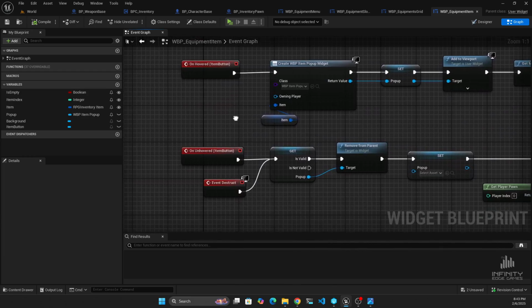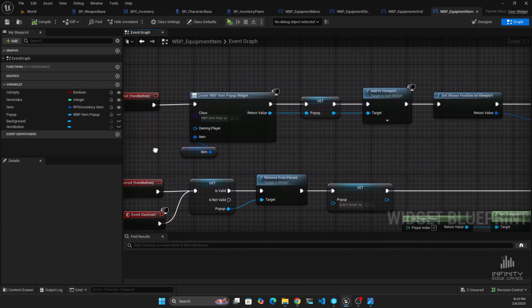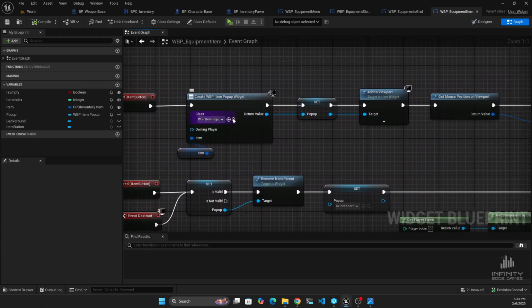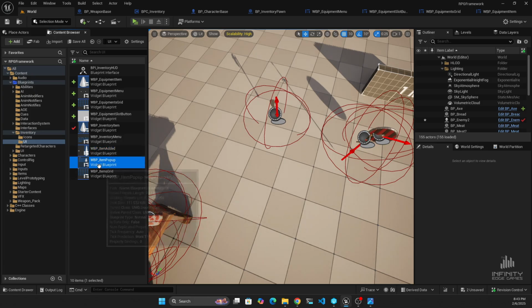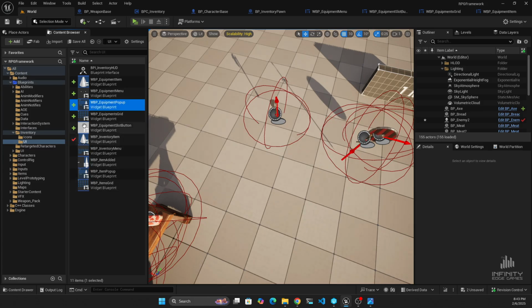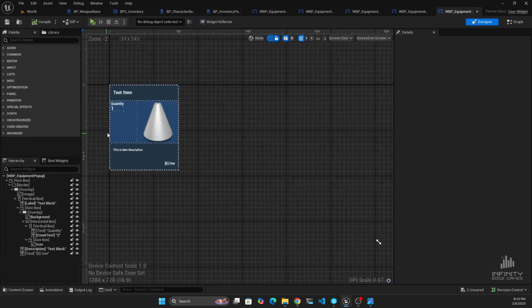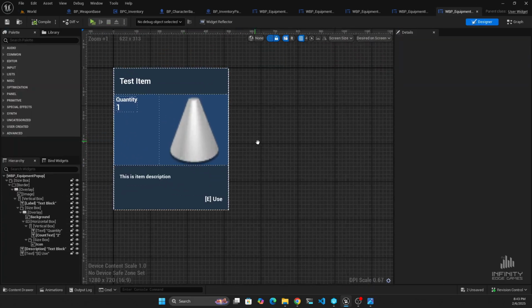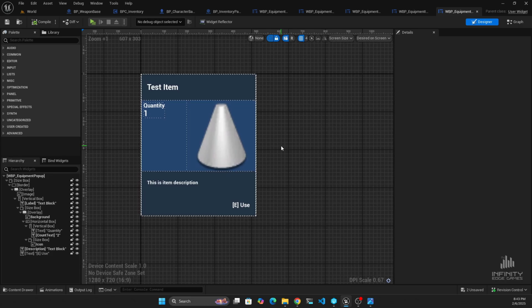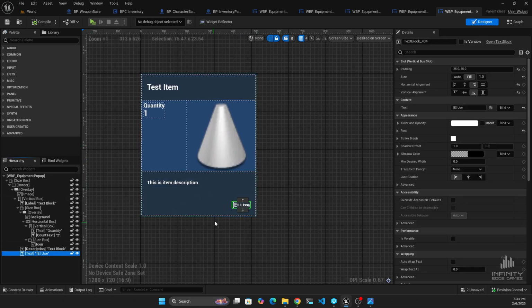Here I would like to toggle different pop-up than one we have for the common inventory items. So I'm going to duplicate item pop-up widget. For now I'm going to change only few labels, but later this can be modified to show other weapon-specific things like damage amount, special effects, condition.